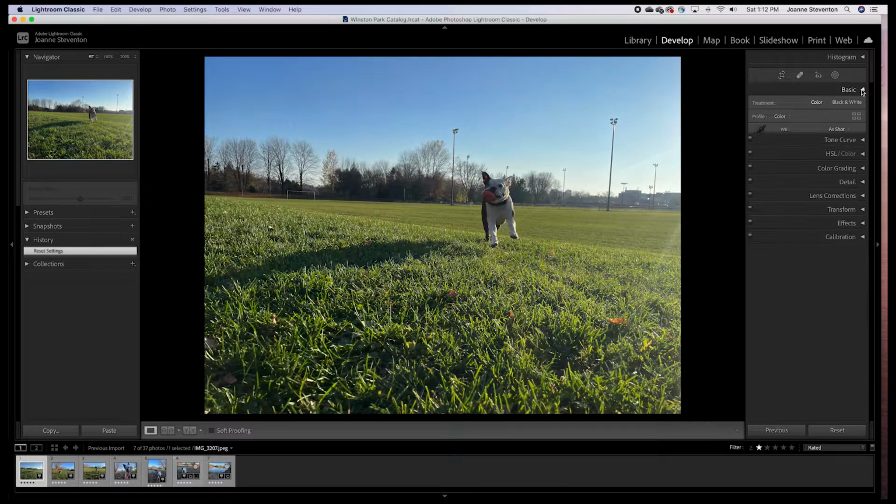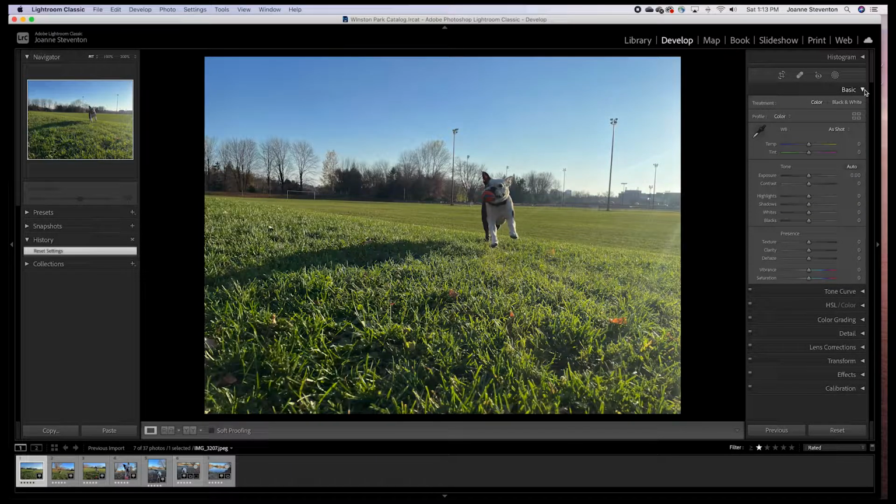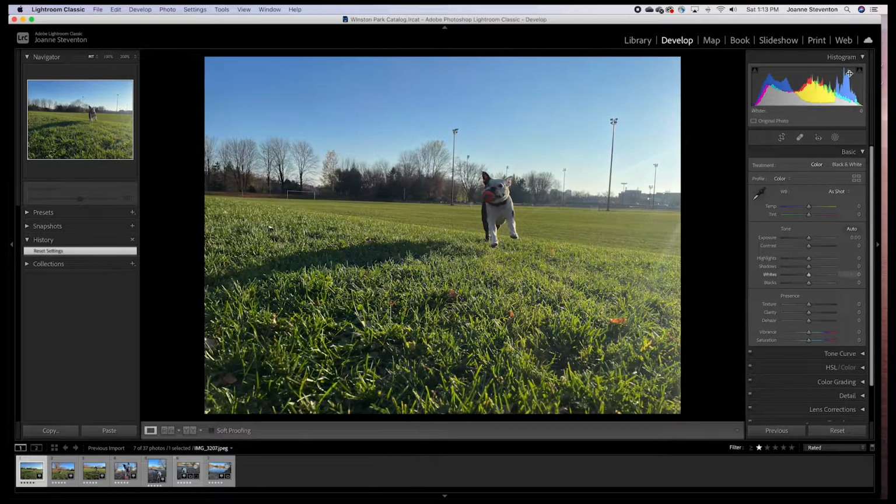Now there is a lot you can do to a photograph to edit it, and we will not be using about 95% of these tools. We're going to focus on what is in the basic edit panel, and then I'd also like you to take a look at the histogram of your photos. We don't really have to get into this too deep, but this tells us about light and exposure in the photo, and all you really need to know for right now is that so long as all of this data is inside this box, you are okay.